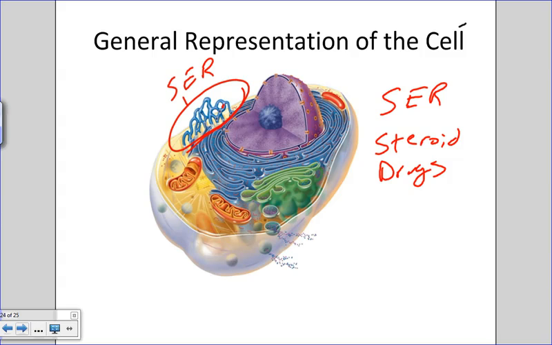The chemical reactions that occur in the smooth ER take care of, deactivate, or denature these substances, or render them non-functional. So for example, let's say you drink beer. You drink some alcohol. That alcohol is going to get into the liver, and the enzymes within the smooth endoplasmic reticulum are going to break down the alcohol within the beer. Remember, alcohol is an organic poison to us. It just makes you feel good and do fun things if you have enough of it.